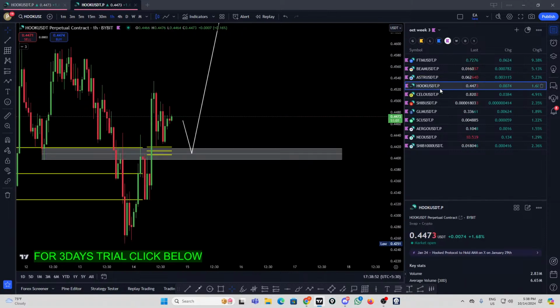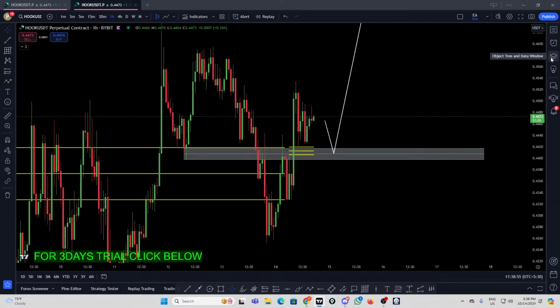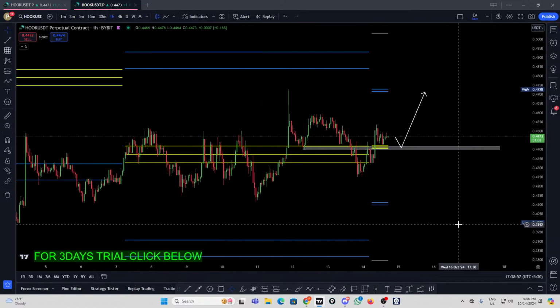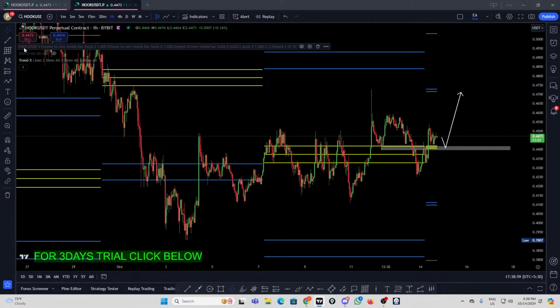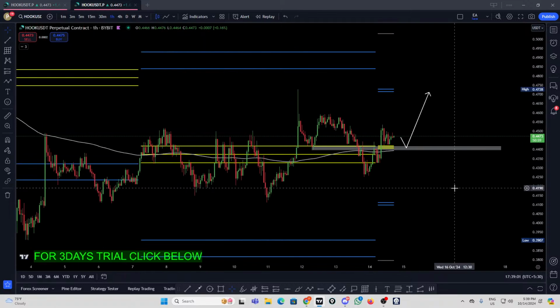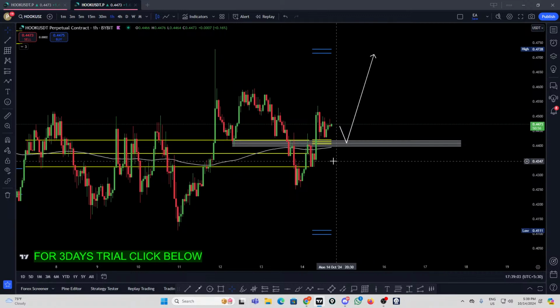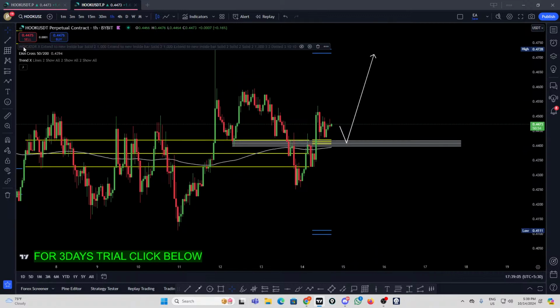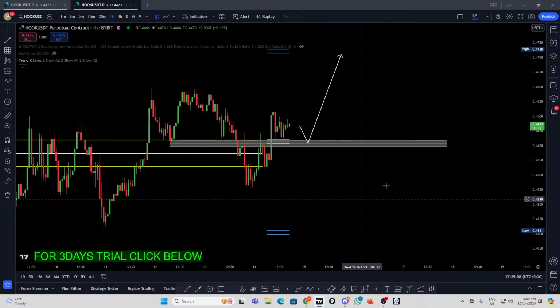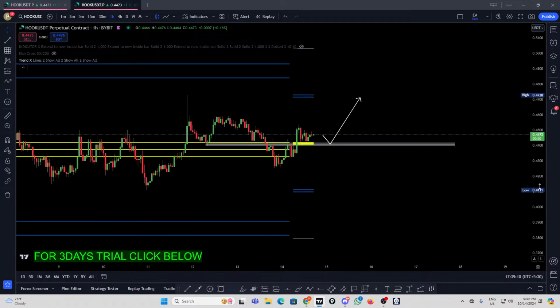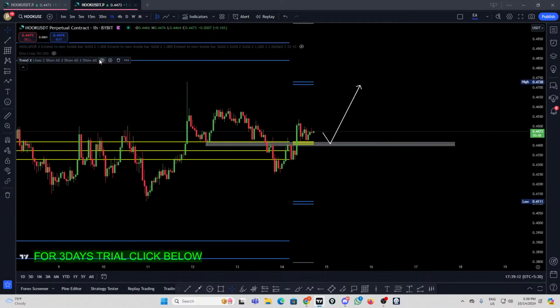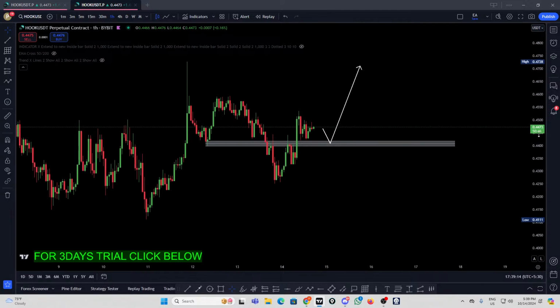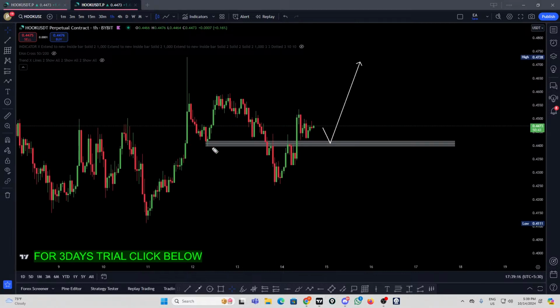Okay, the next one is HOOK USDT. So here also we have an inside weekly narrow, and most of the candles right now are above the 200 EMA. Correct, 200 EMA. We'll start looking for long positions. Here just look at this, the weekly trend X and the zone are at the same place. So here is one rejection. Now we have the same place, a weekly narrow and also super narrow.